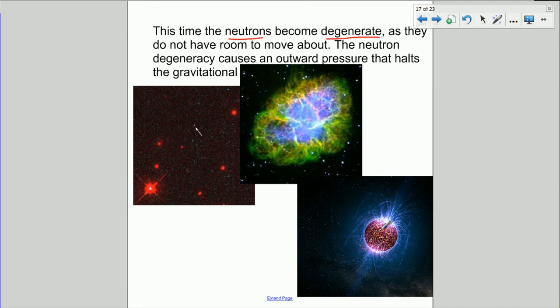When the core collapses, its spin rate, just like an ice dancer when she pulls her arms in, will increase dramatically. And so these things are spinning and spinning really, really rapidly. And we're talking, in some cases, milliseconds. So they will spin in less than a second, possibly even a thousandth of a second for one rotation.